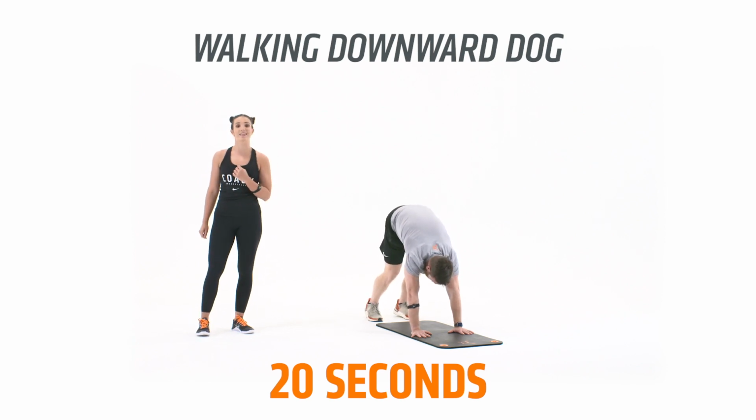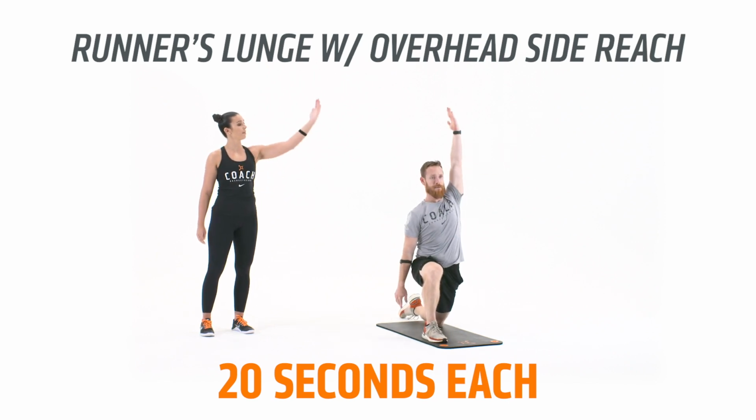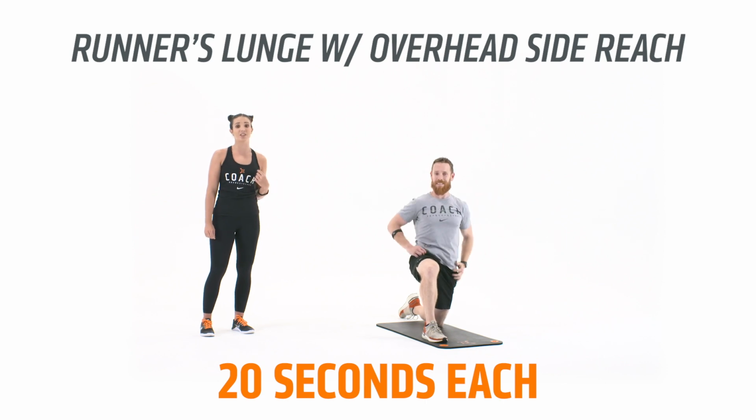You have another 20 seconds here. And then taking one foot forward, another foot back for a runner's lunge with an overhead reach. You're going to reach up and out of your hips first, grow through that spine, and then hinge a little bit over to the side to stretch through your side body. 20 seconds on each side.